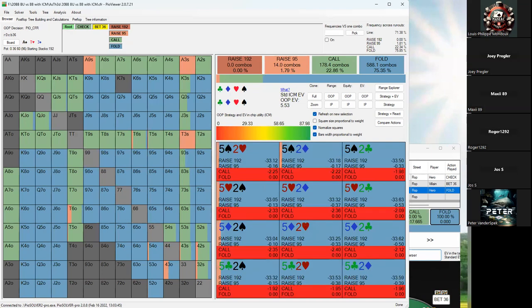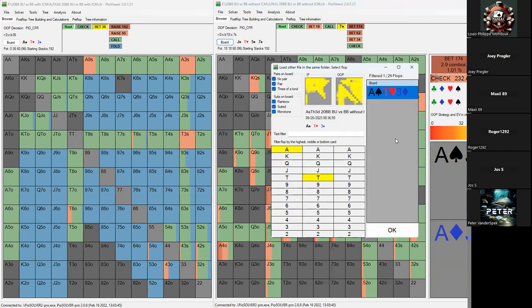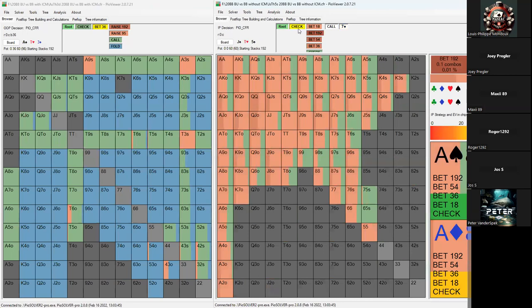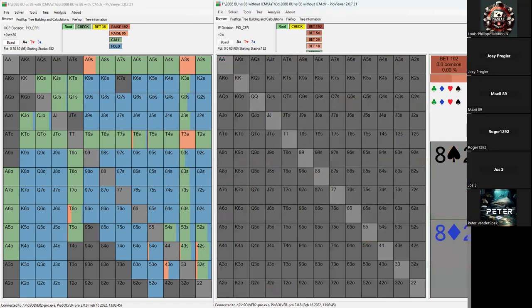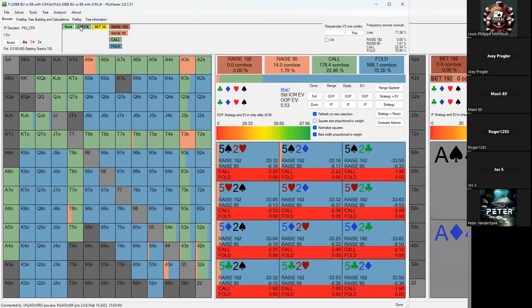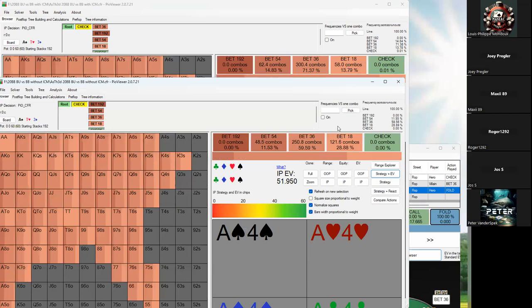Okay. Then, let's compare. Ace, 10, 3. No turn. Ace, 10. Okay. Is there a difference for in position? Not so much. Not really. He bets small. He bets bigger. Is the top one the ICM? Yeah. So he bets larger more often.